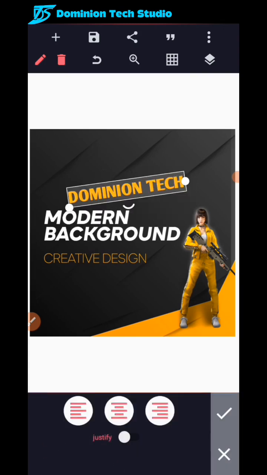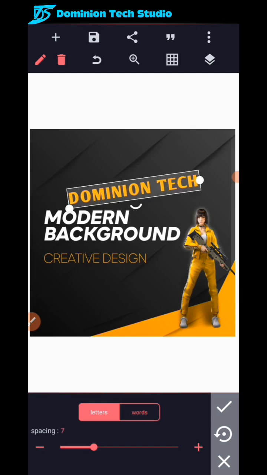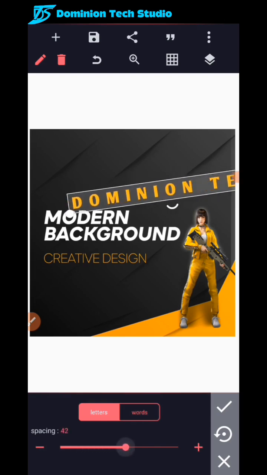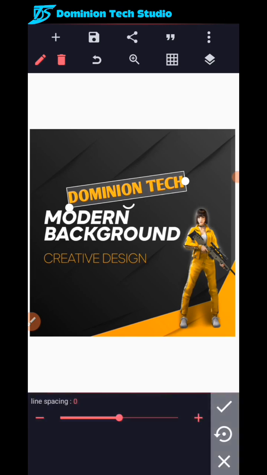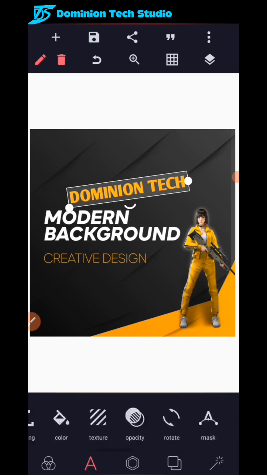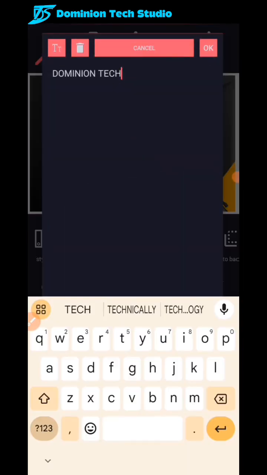If you want to align your text, maybe you have a lot of text and you want to align them. And this one is space. If you want to increase the space like this, this is where you click to increase the space. Then the next one, you can see line. For example, let me add another text to this text. Let's go to edit. Let me just break this one into two.